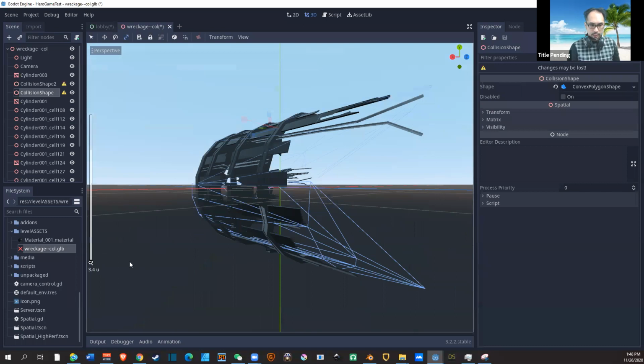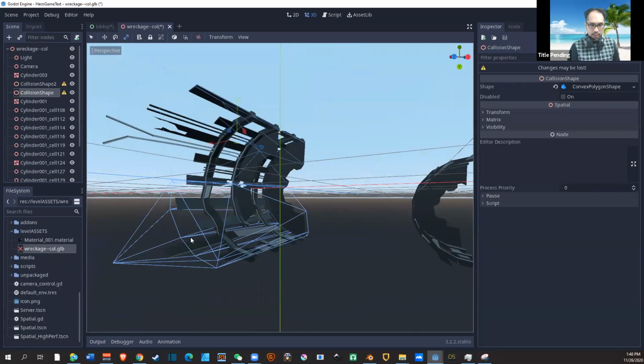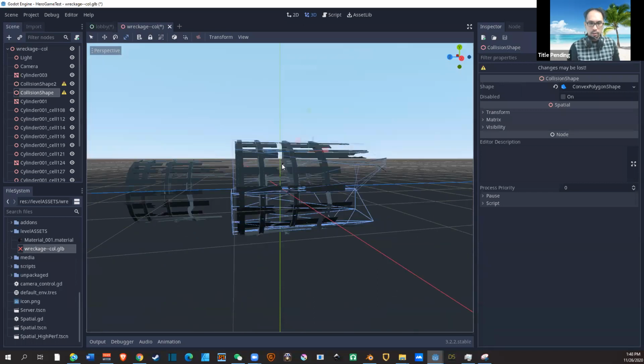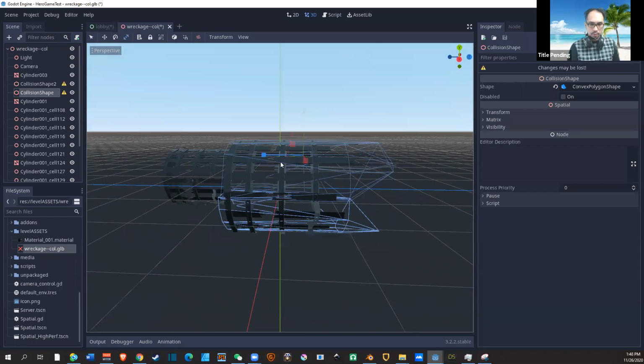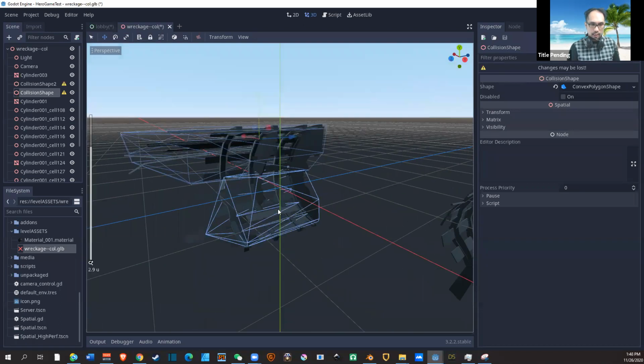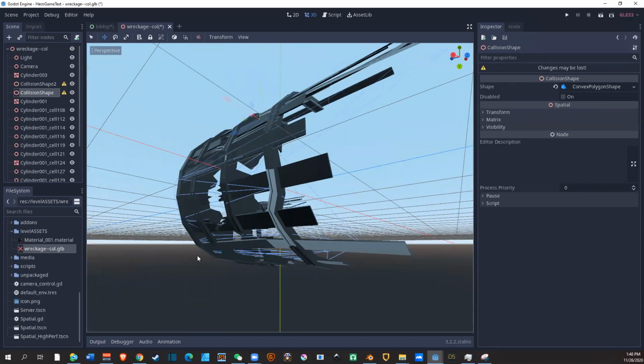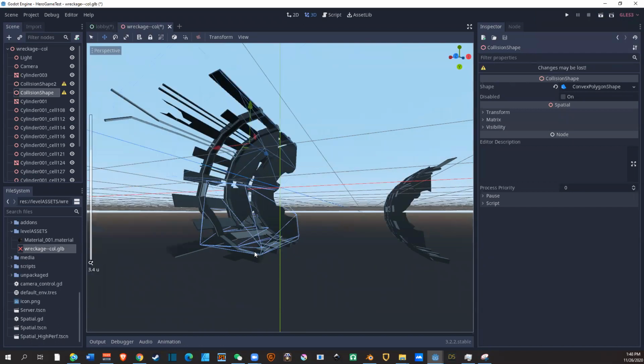The only problem, I don't like this. This kind of sucks. You see this extra spike? Yeah, that's not cool. So you can also draw the collision shapes, I believe. So maybe I shrink it down like that and then I move it. I'm not 100% happy with that, but I'm not hating it. I could add another collision shape here, maybe, if I really want to keep it out. The player isn't going to see it.